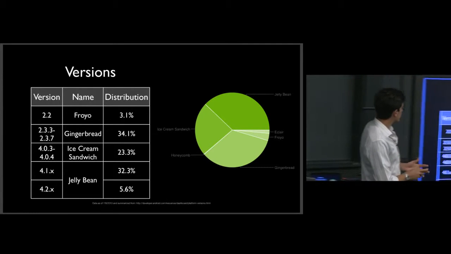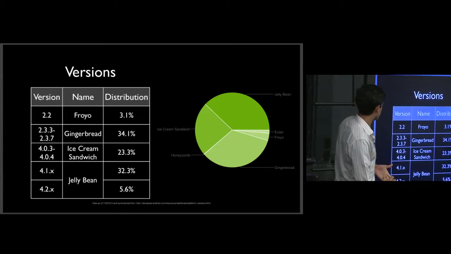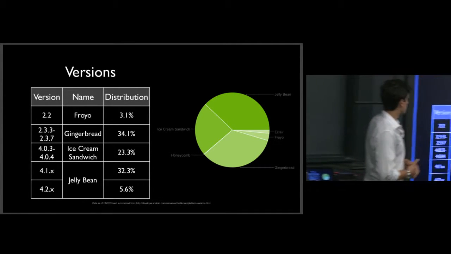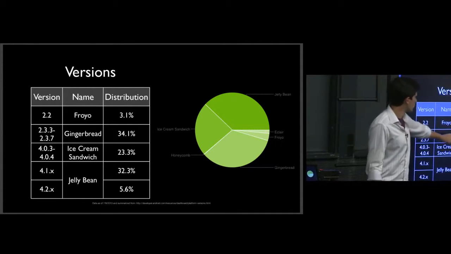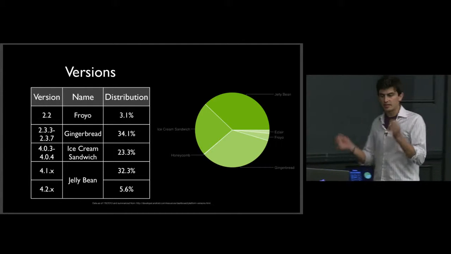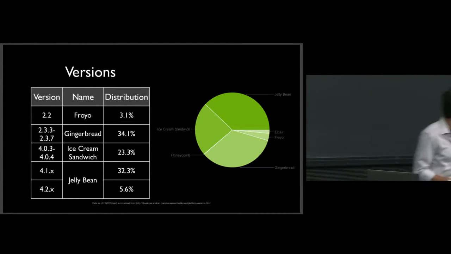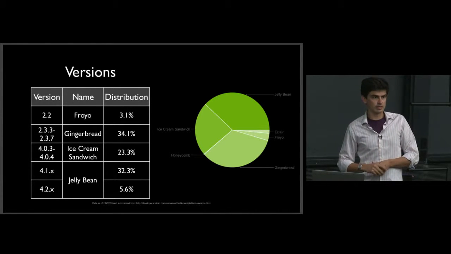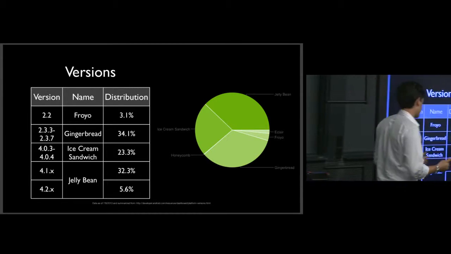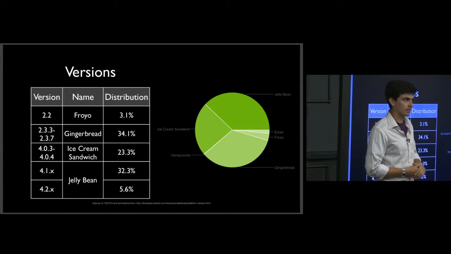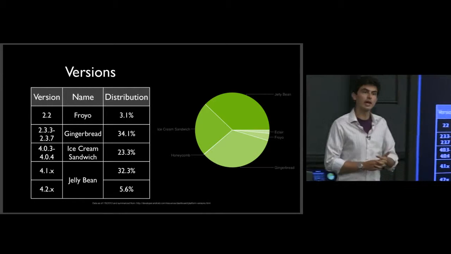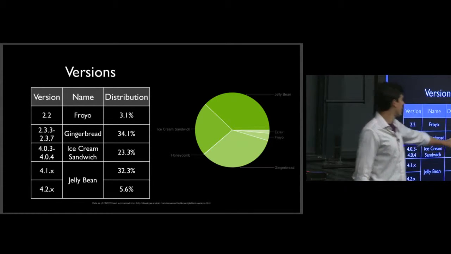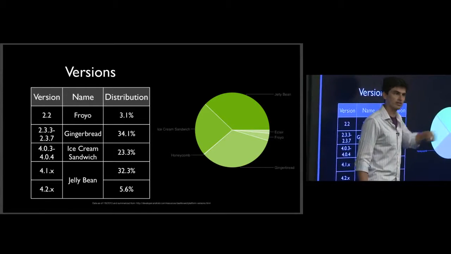Now, the saving grace is that if you want to target a lot of these users, you can create an application targeted at one of these earlier APIs and get a large portion of the market, by which I mean the available market for your application. Of course, if you want to use some API that's only available in a later version of the OS, then you will perhaps limit the market available to you.